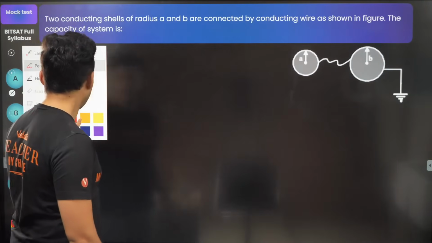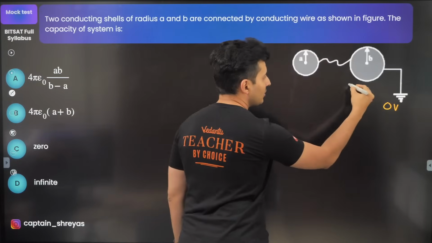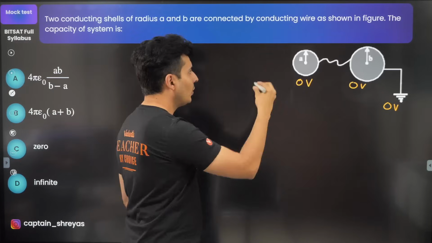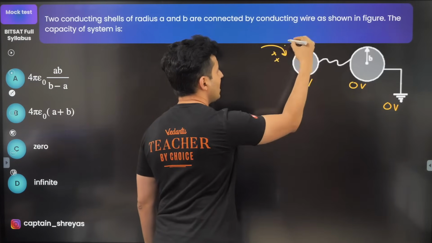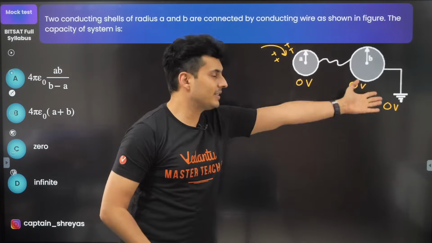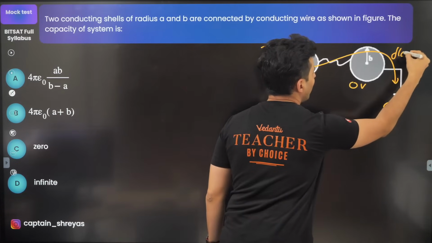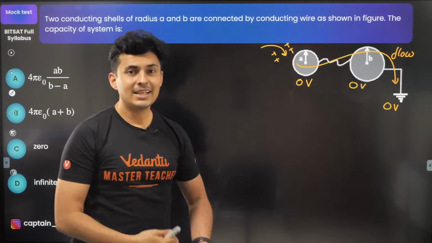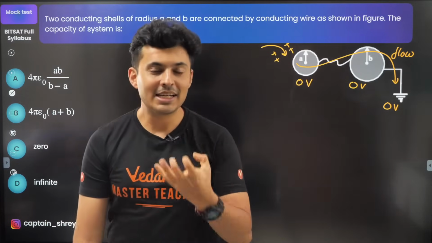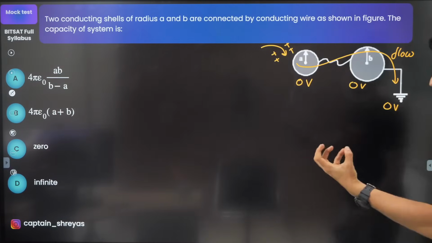The moment you ground anything, the potential will become 0 volts. Anything which is connected. So this will also become 0 volts. This will also become 0 volts every time. So if somebody adds some kind of charge over here, obviously it will develop a potential, but you can't because it is connected to ground. Instantaneously you will see the charge will flow into the ground because it can accept as much charge as possible. It has a large capacity, so you can give it as much charge as you want.